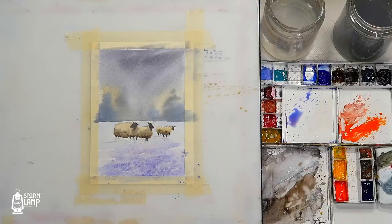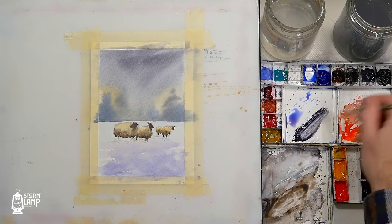Okay, so I think we'll go with that, and the only thing that's left in that foreground, mid-ground, is to put the shadow of the sheep in. But let me dry that off first. Okay, before I drop in the shadow, I'm going to mix up some of that dark color again.